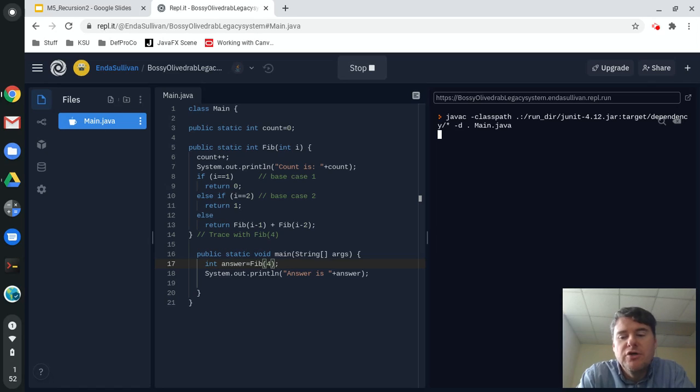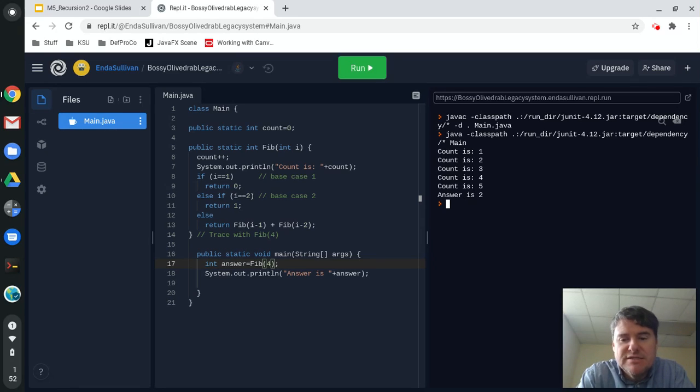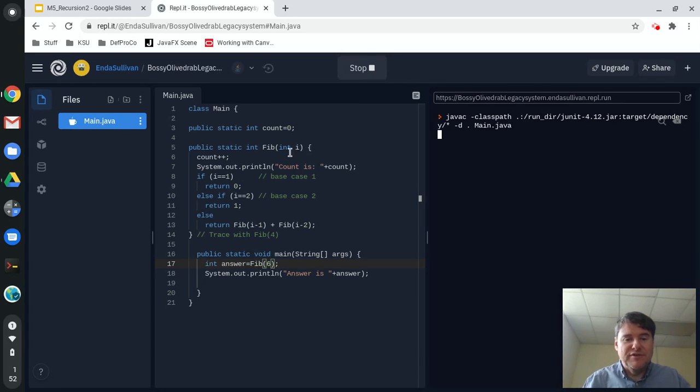It's because every time you make a call to Fibonacci, it's likely going to have to make another call until it gets all the way down to 1. And annoyingly, it's going to keep recalculating the same numbers over and over again, because after the first path through for 4, it got all the way down to Fibonacci of 1, and then it knew an answer. But it knew at that point the answer to 2. If I went to Fibonacci of 6, you'll see that it's going to recalculate all of these again.